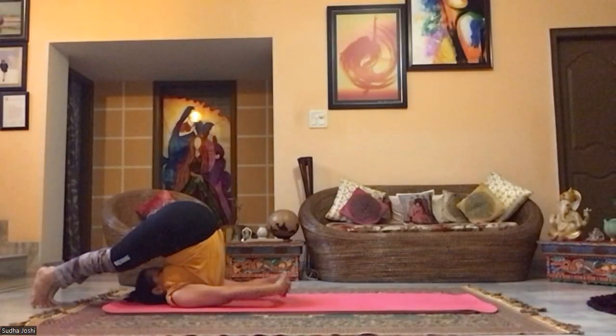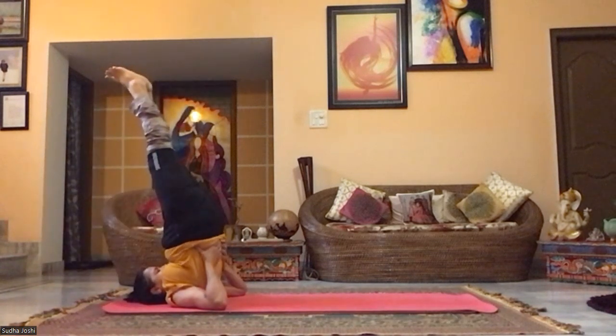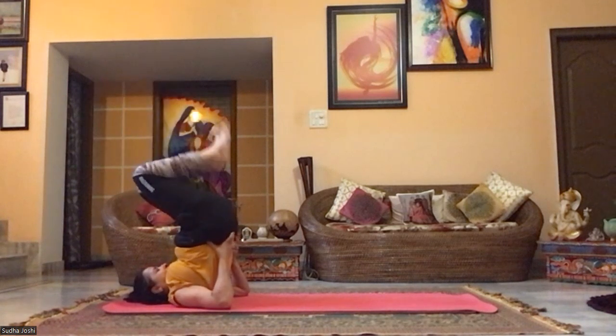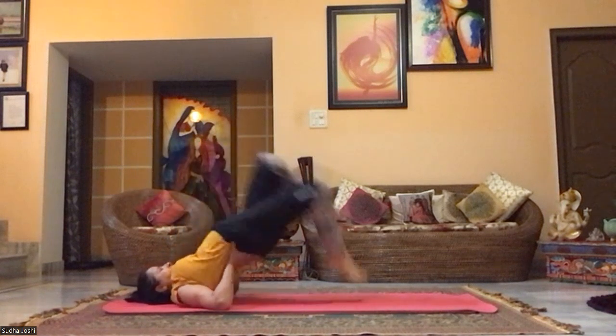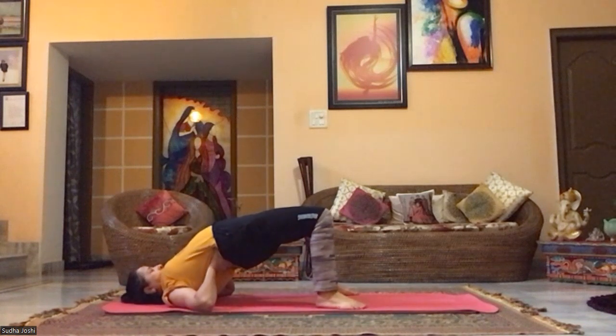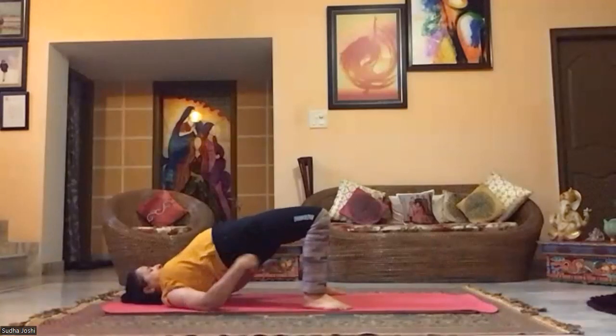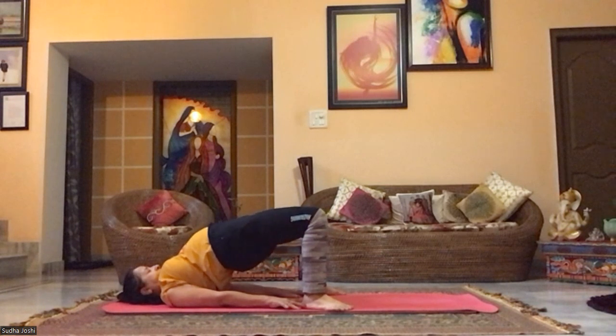Please support the back with your hands. Inhale, lift both the legs up to the shoulder stand. As you exhale, bend the knees, bring one foot down, then the other foot down for the Setu Bandhasana, bridge pose. Come down. Lift the hips more up. Your knees and thighs are in one line. Now, please hold the ankles with your hands to lift them more up. Lift, keep lifting up. 10, 9, 8, 7, 6, 5, 4, 3, 2, and 1.